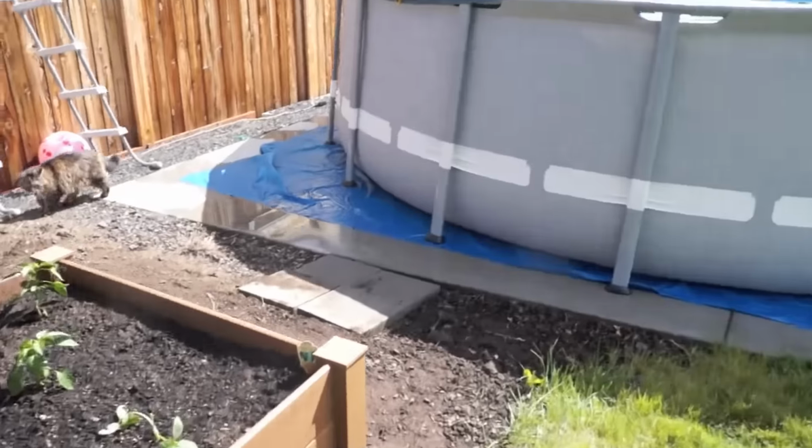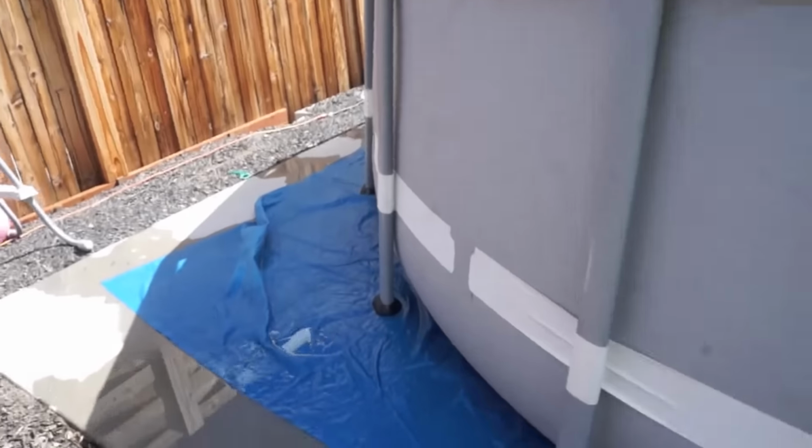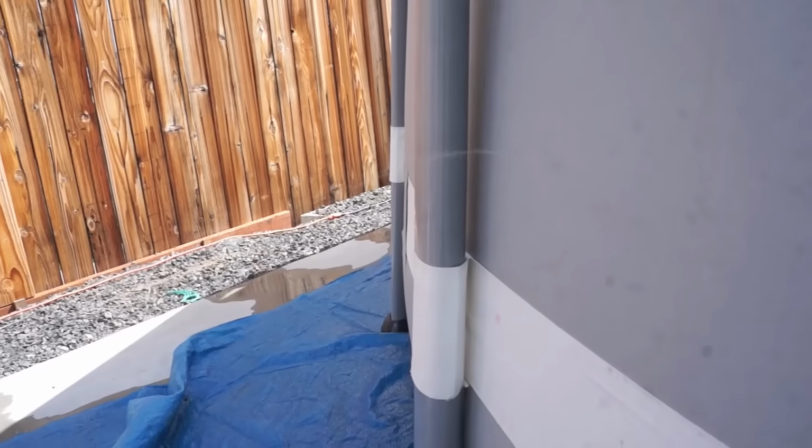Yeah, we have to patch up a couple spots in our pool, though, because there's a hole. You guys see that right there? It's squirting out water. I don't know if you guys can see that. So I think there's pool patches that we can do. So that is what we did. And now we're gonna go on a walk to the stream and we're gonna take that boat and some duck food and we're just gonna have a nice little morning and then it will be nap time for the girls.